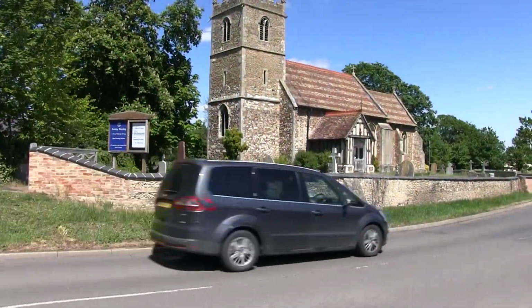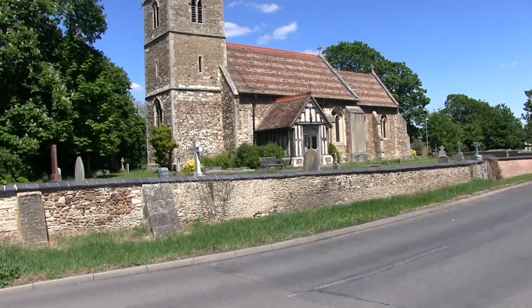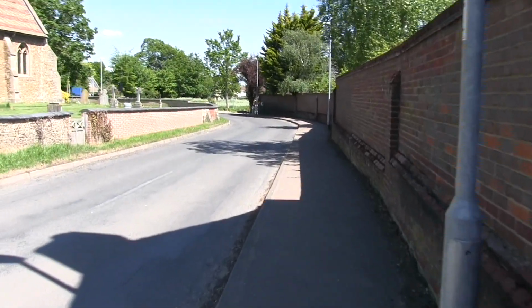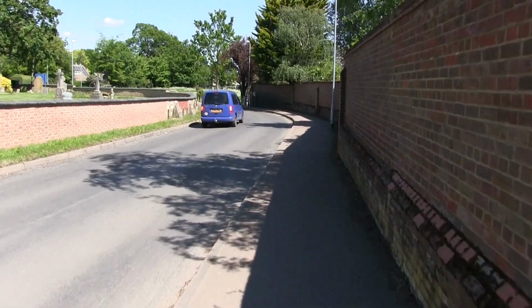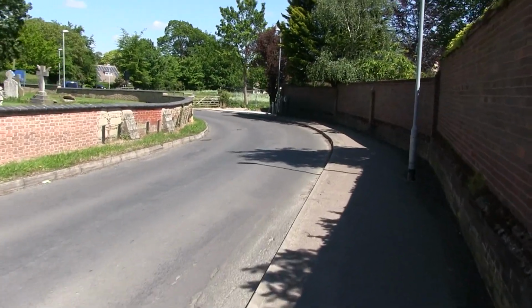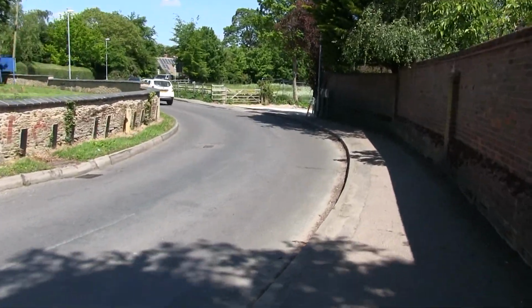Oh my word, how nice, how nice. Look at that. Imagine it's Impington Church. Anyway, let's keep going down this way until we get to the Bridle Way, which will take us to Waterbeach. It's almost as far walking from here, from Impington, where the old station was, to Waterbeach as it was from Cambridge North, but anyway, we'll keep going.